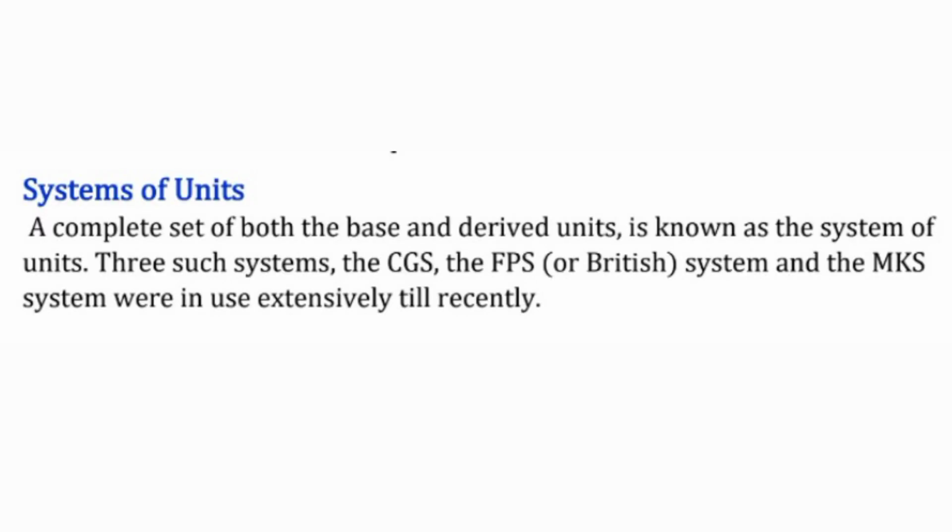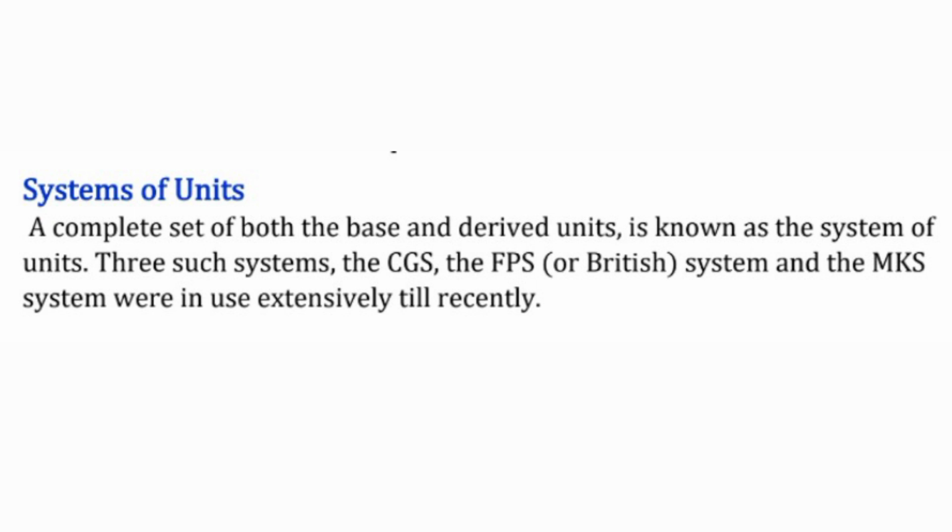Now we have system of units. There are different systems of units. So here what we will do is we will take the three base quantities, that is length, mass and time. So these three are the base quantities, and we will take the units of these quantities in different countries. According to that we have three systems of units here, that is CGS system, that system was found in France, that is a French system, and FPS, that is a British system, and MKS, that is also from France. That was set up by France.